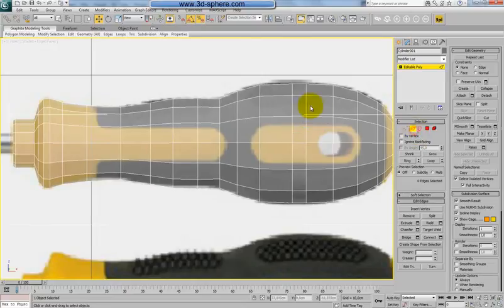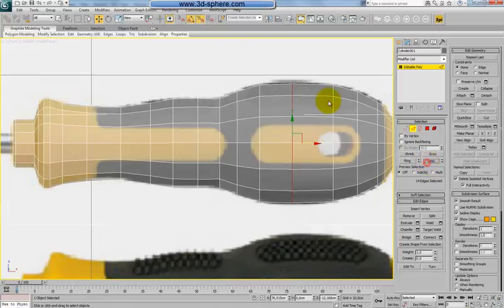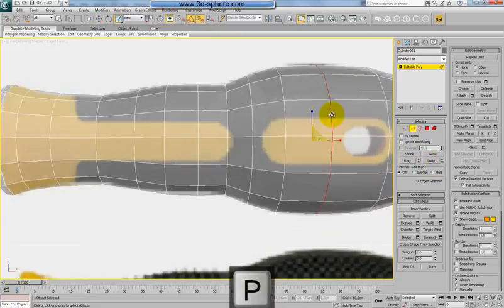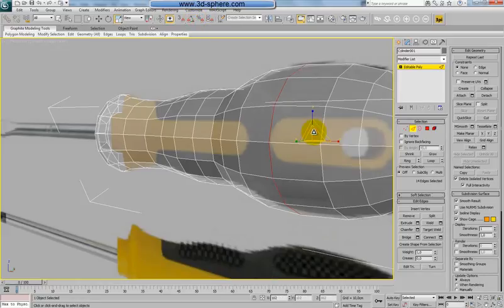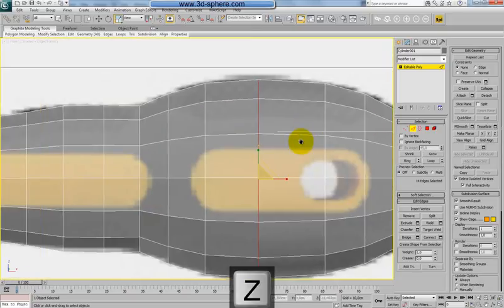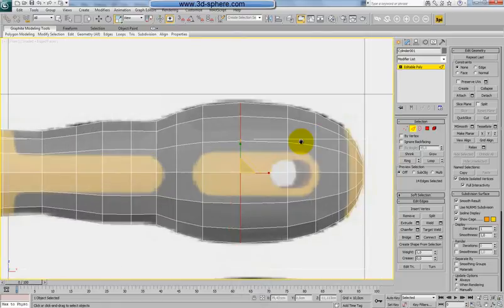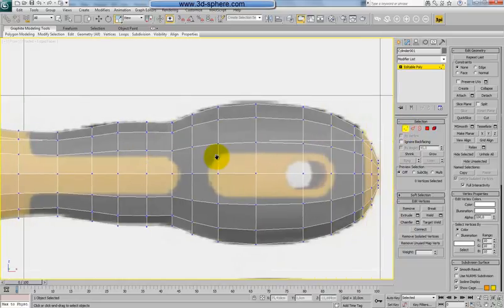Now, first of all, I will delete this initial cylinder which we got there. I'll probably loop this, and perspective view I will scale this a bit like this. Now I think we'll need to do here few changes and some changes to be able to create everything as I would like to do. But we'll see.